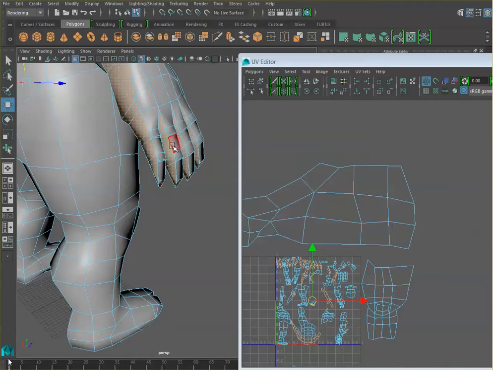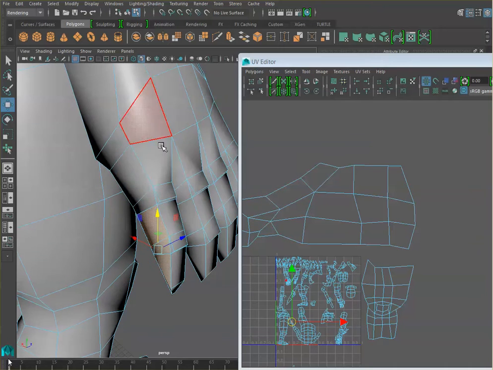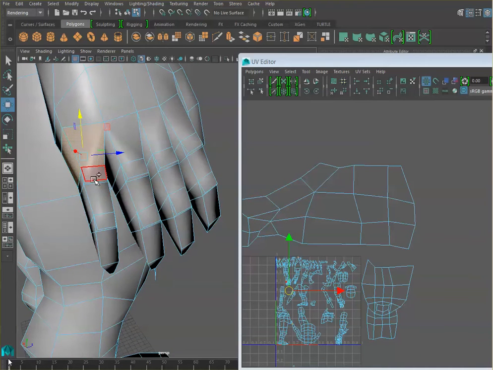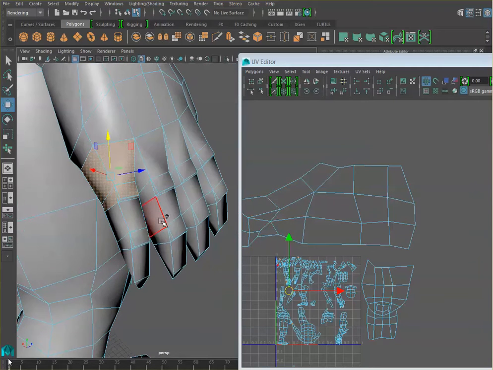Okay, you can always select one side of the fingers and then go in this direction. And I'm doing it again. And select, maybe just one finger at a time, the whole row. That way you select the whole finger, and you can do a cylindrical projection, which again I lost it. Okay, there.